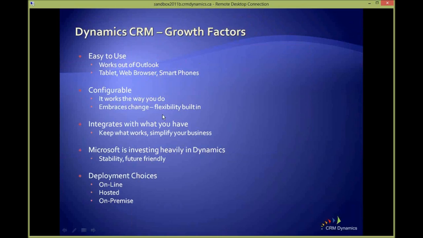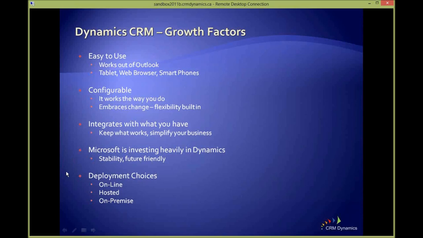It integrates with what you have, so you don't need a Microsoft ERP system in order to use Dynamics. We've got clients with SAP, JD Edwards, Amdocs, a whole host of different products in the back end, and Dynamics is really meant to integrate with them. Okay. We already talked about their investment before. The last number I heard was about $9.5 billion a year in R&D. A good chunk goes to Dynamics CRM because it's seen by Microsoft to be that capstone through which you access a lot of the tools that they have, or tools that other companies have.